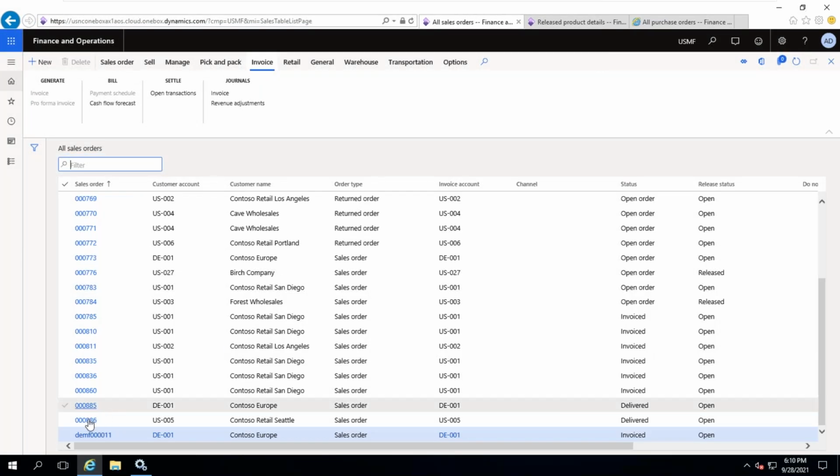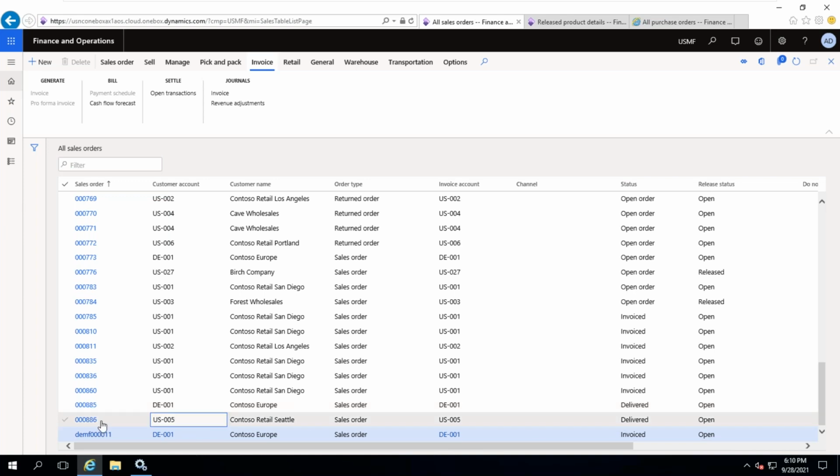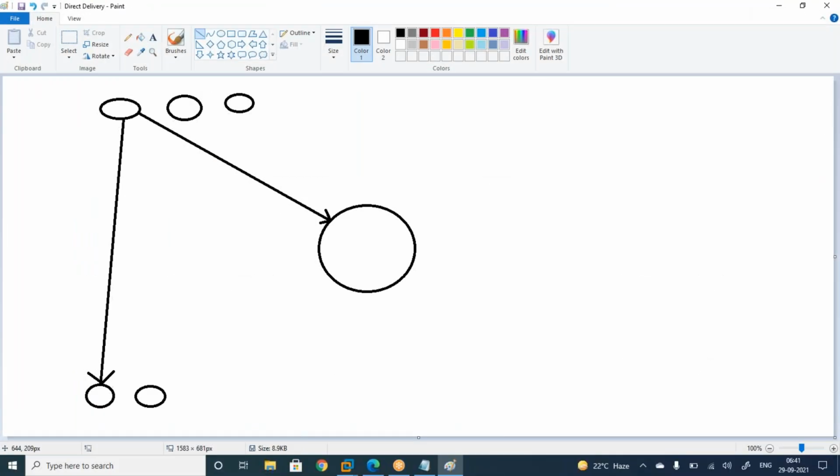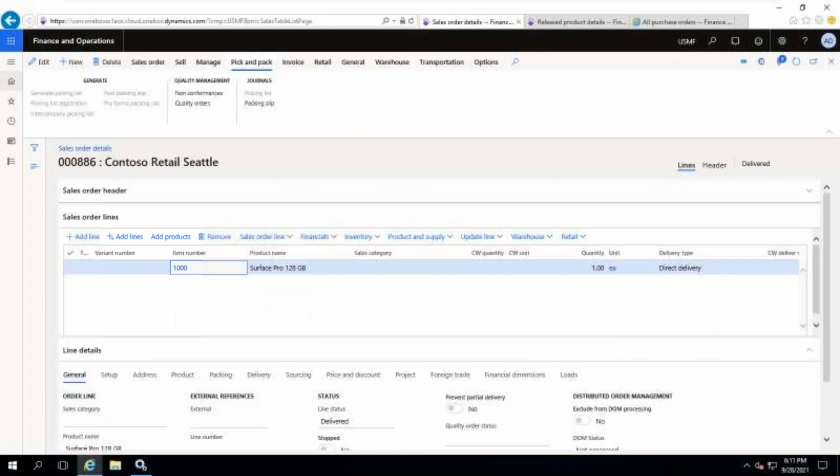So if you go to this 886, it is delivered. Packing slip is updated automatically. The reason behind it is directly delivered to the customer, invoice copy given to me. I mean to say packing slip copy, it was sent to me. That means for me it is product receipt. Understood? The material is dispatched to the customer, packing slip is updated here, and I have updated product receipt. Understood?